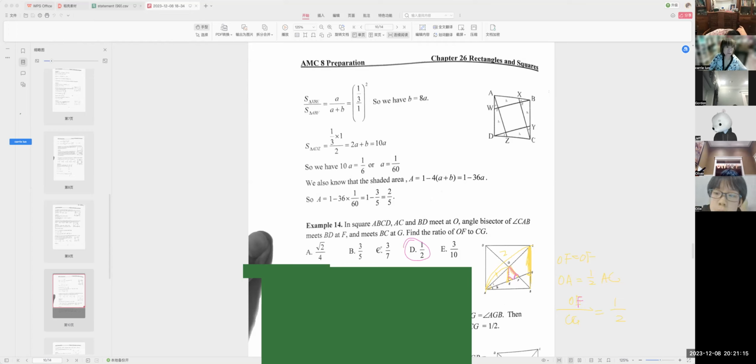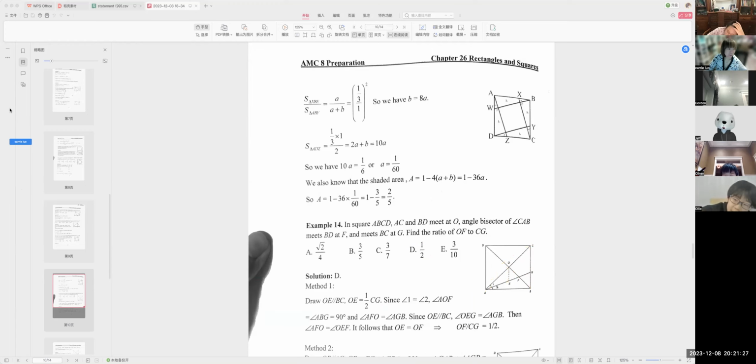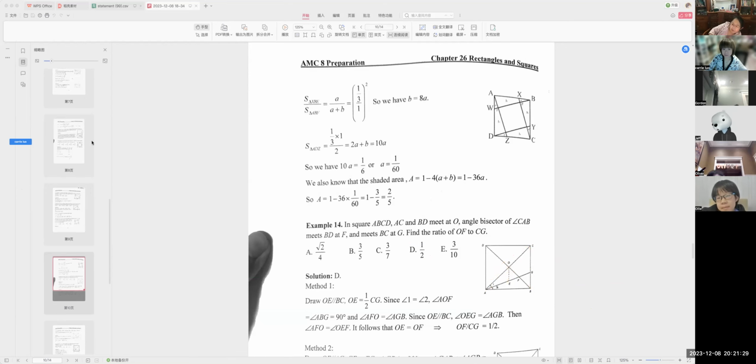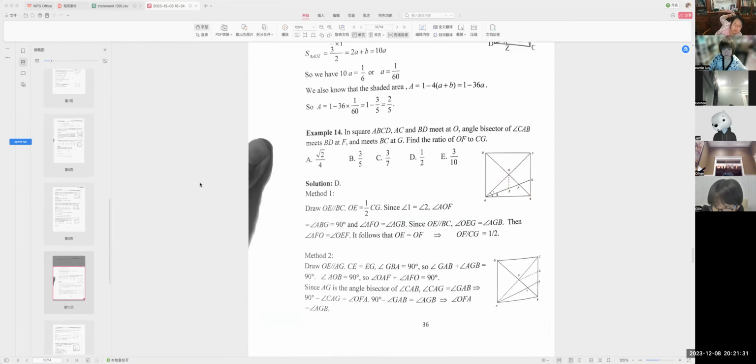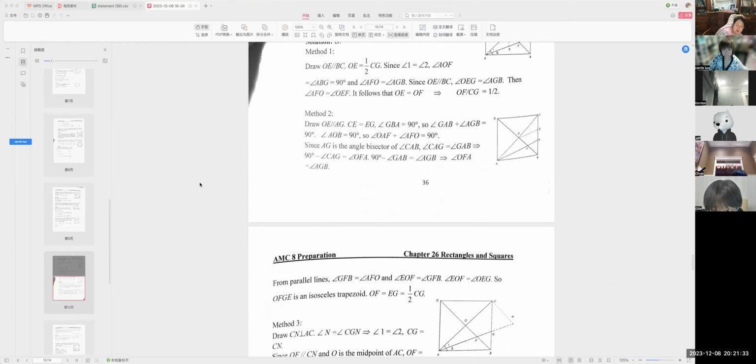Yes, Ollie, you're right. Is it B or C or D? Ollie says it's B. No, it's C. Then it's D. Okay, so everybody, slow yourself down, okay? Don't hurry. It's okay. Take your time and just do it little by little, okay?